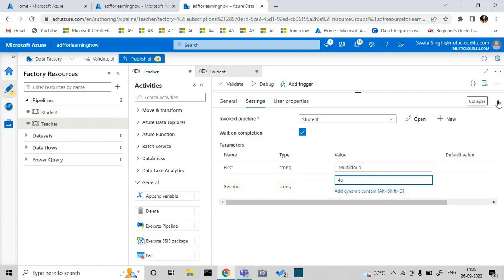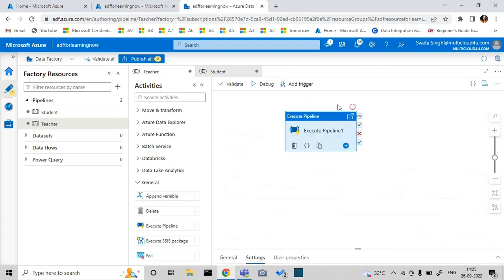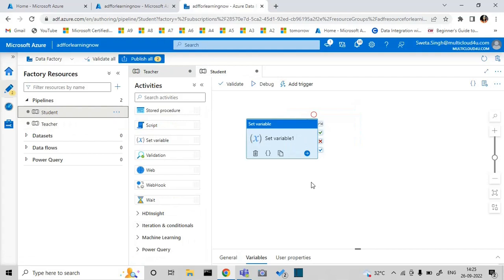So what it will do is, when this execute pipeline activity runs, it will pass this parameter to the student pipeline set variable activity. Okay, and it will run this activity.